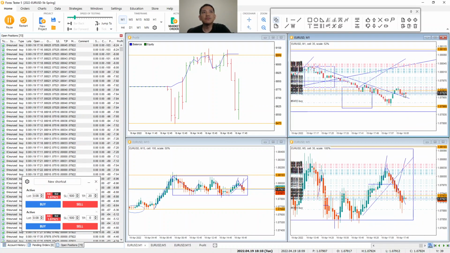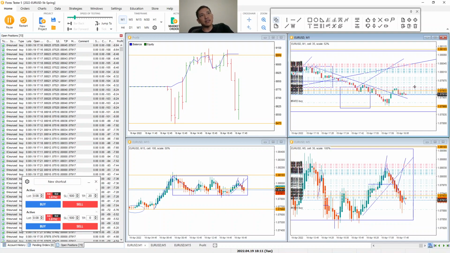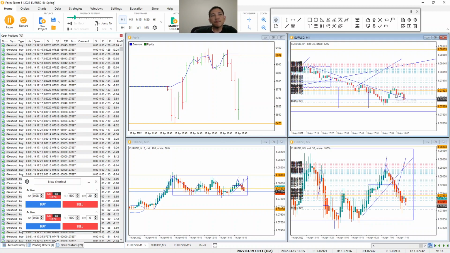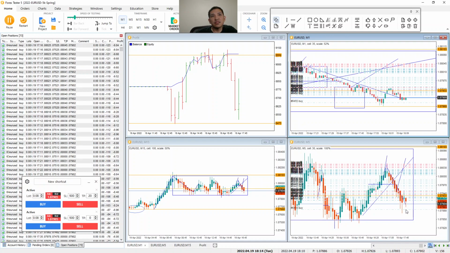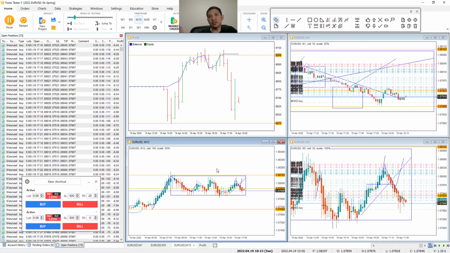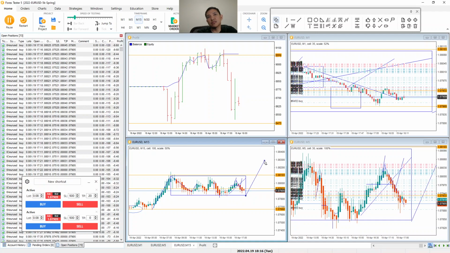So this next move, you know, it's up right here. It's good. If this continues up and then it comes back here, then we're good on the buys. But if it continues down like this, then we're basically in trouble. There it is, comes retest the trend line. On the 5, this is continuation down pattern. But again, I'm just playing the structure and the pattern, which is it went up, consolidated, it should do this.